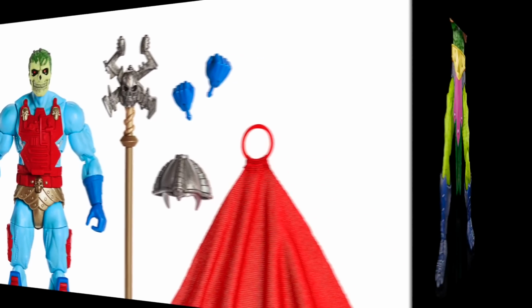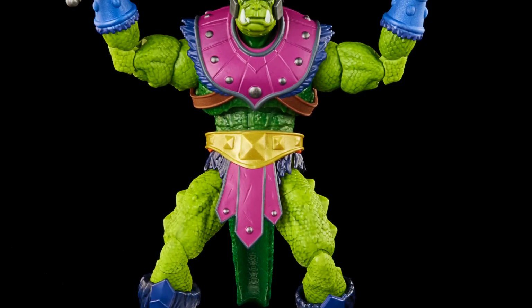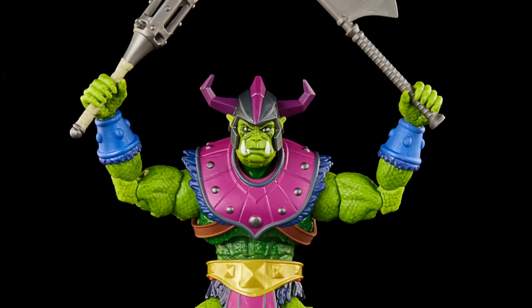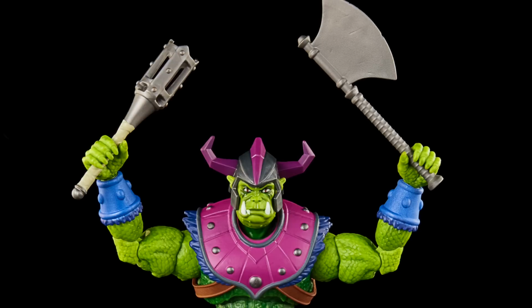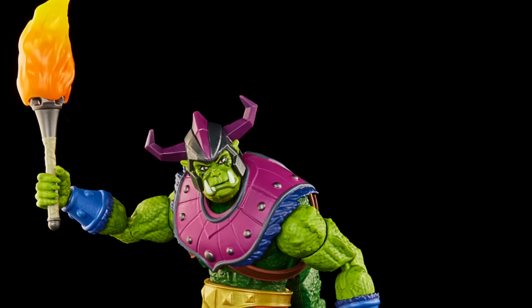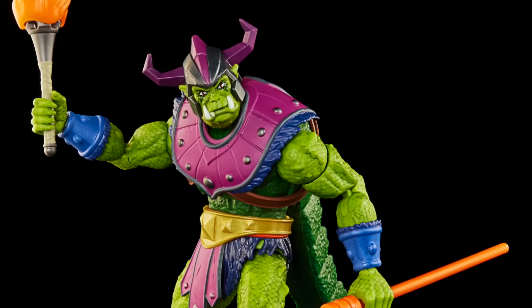As is another monster guy. You got this mega figured Whiplash right here, and he's got a lot going on. He's got some greens, he's got some purples. He's very Green Goblin-ish, right, in many ways when you first kind of look at him. But he's got a lot of weapons and accessories going on with a big massive tail. He's almost Killer Croc-ish, right? He's got a big massive head portrait for him.